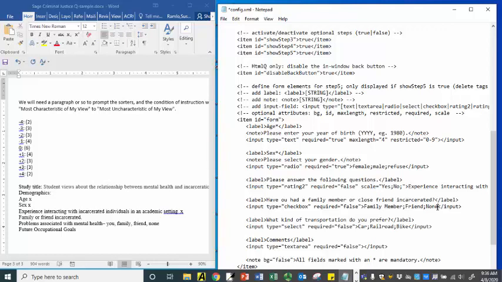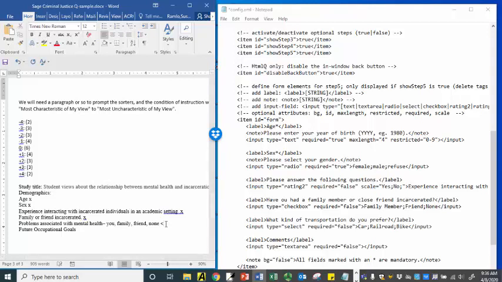And then here, this next one, this is a checkbox. This is a select. So I think this might be a pull down. And so now we've done this one. And now we have another, problems associated with mental health.